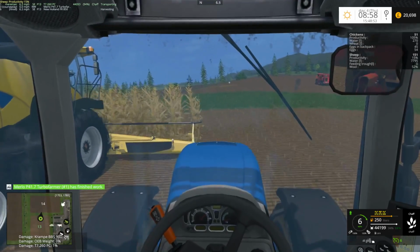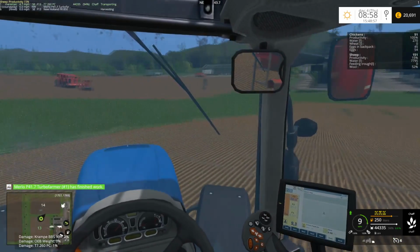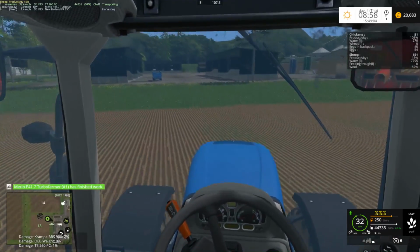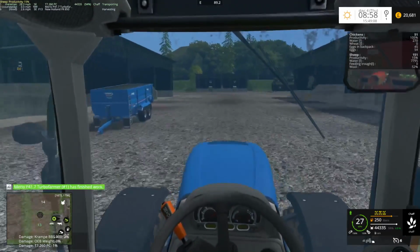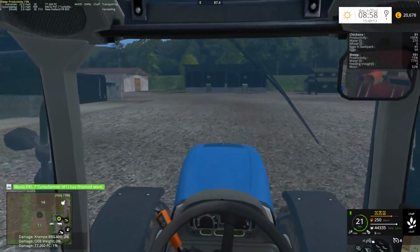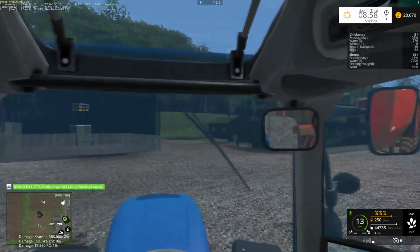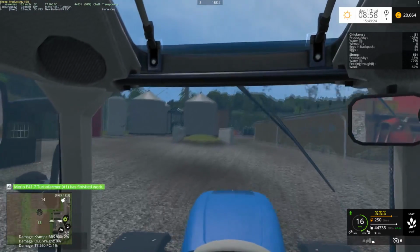It doesn't take long with these Irish harvesters with their massive cutting heads. I was going to use that little one to do this with, but decided this was more fun. And where is it again? So I lost it again. Here we are, straight ahead of us.